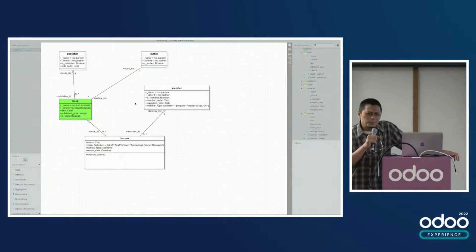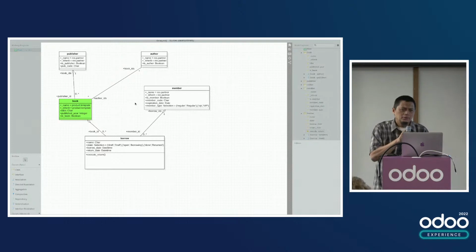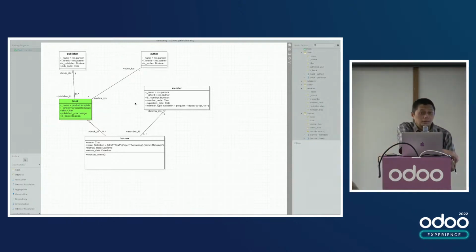Because here what you are showing is the only inheritance that you have is your class book inheriting from something in the framework, in some standard Odoo class. Now, if you add more classes, so for example, you inherit from the vehicle class in Odoo, and then you subclass it with your type. What you expect is that when you go to the screen, you would select the type of vehicle, and depending on that type, you will have the field displayed on the view.